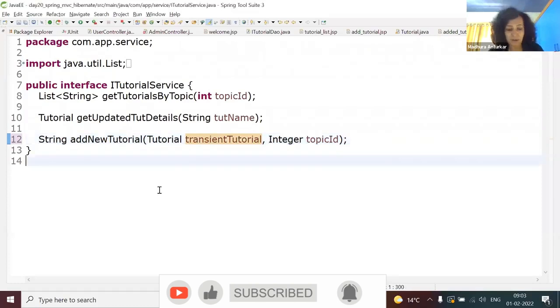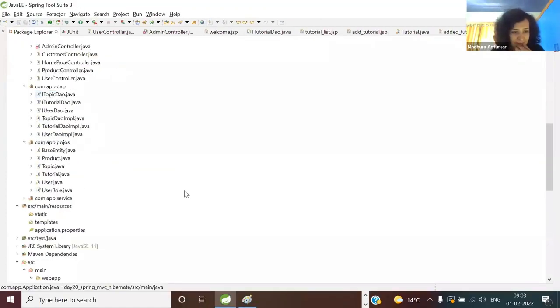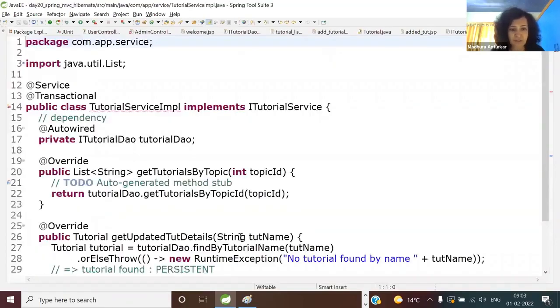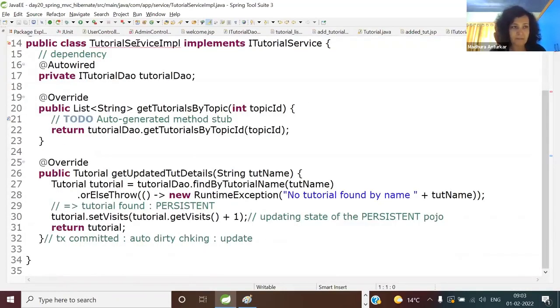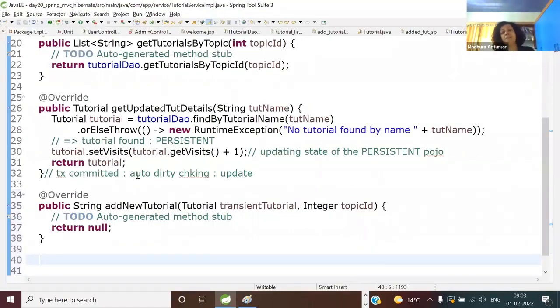Of course. Okay, so now let's finish this fast. So where are we? We are in the service. Where is my service? So in the service layer, TutorialServiceImpl, add unimplemented methods, the Override. Okay, this. You will tell me the code. I'll give you a minute. Type the code.